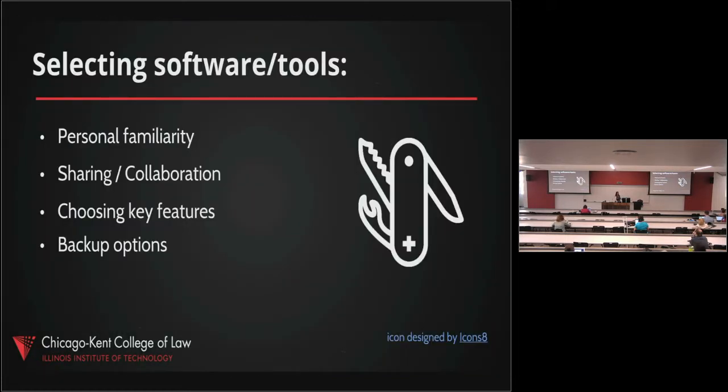I highly recommend not wasting a lot of time because these are the sorts of things that are easy to go down a rabbit hole with. The other thing is keep in mind whether what you're doing is something that you're going to need to get feedback. Collaboration could be, hey, am I going down the right track because I'm doing this for somebody else? It could be, maybe somebody else needs to edit it because you have a co-author or a co-presenter and you want to make sure that they can look at it while you're doing it.